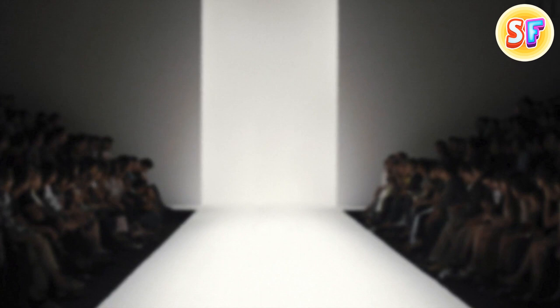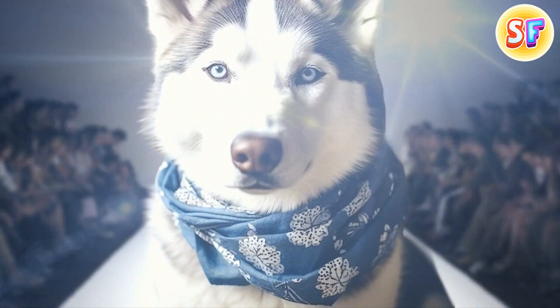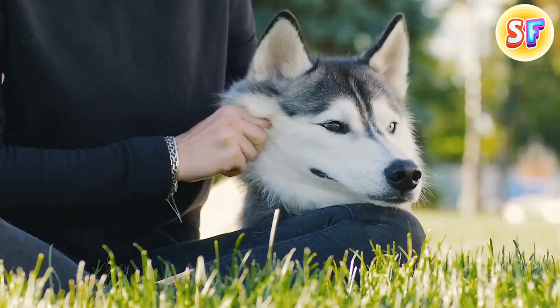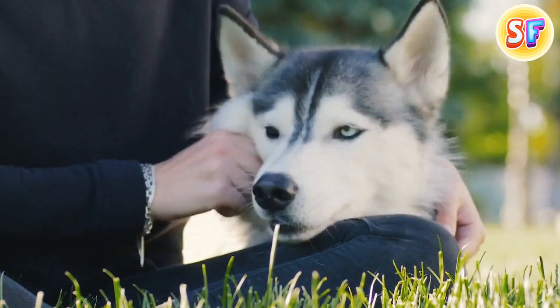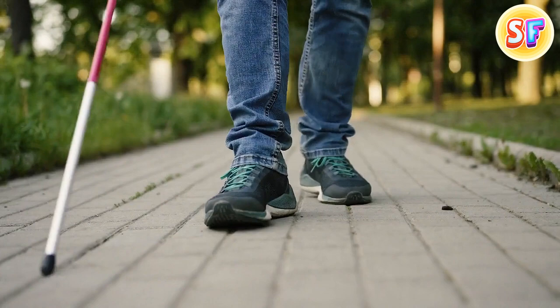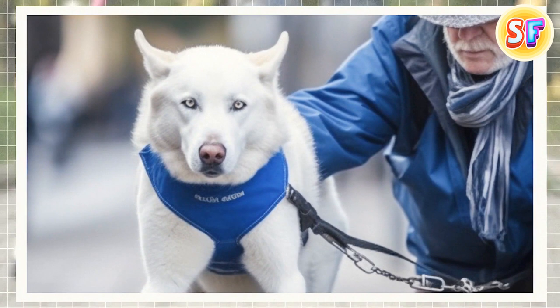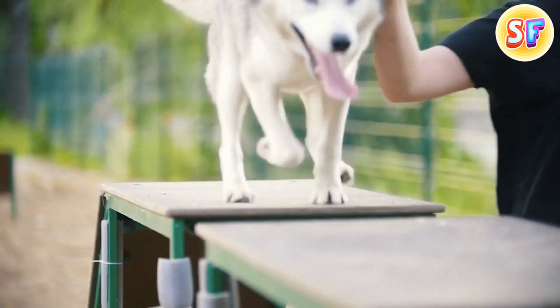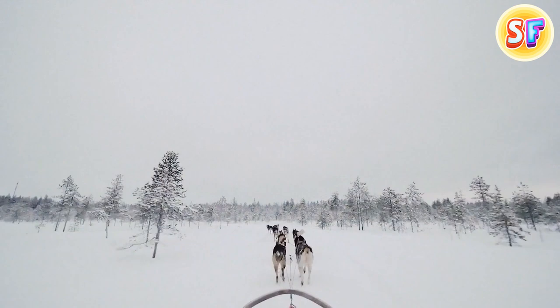If you see a blue bandana around a dog's neck, don't worry — it doesn't mean it's sad. Just look at Milo, the three-year-old husky. A blue bandana means the dog is a working dog or one in training. Working dogs are professionally trained to assist people in special tasks — there are assistance dogs, search and rescue dogs, herding dogs, and detection or sniffer dogs. It's believed that dogs should always have something to do, whether companions or working dogs, to live longer, stay active, and eliminate unwanted behaviors like excessive barking.